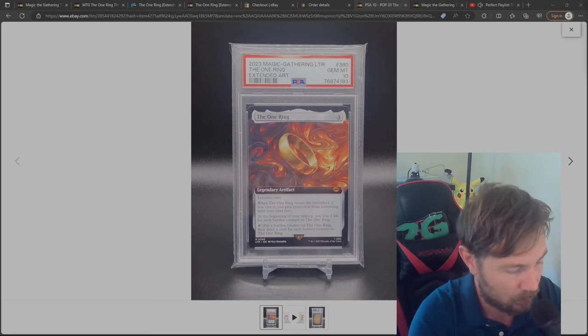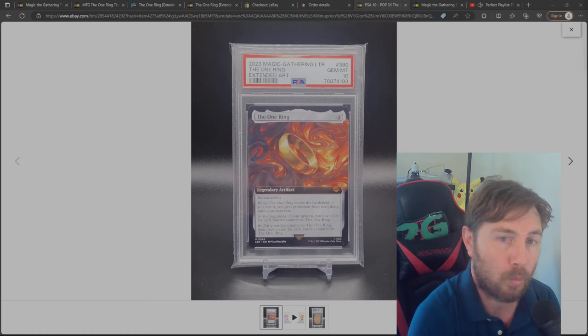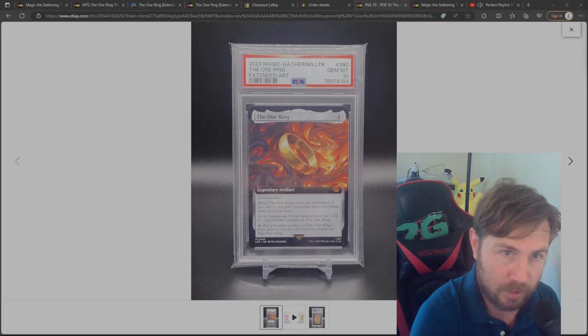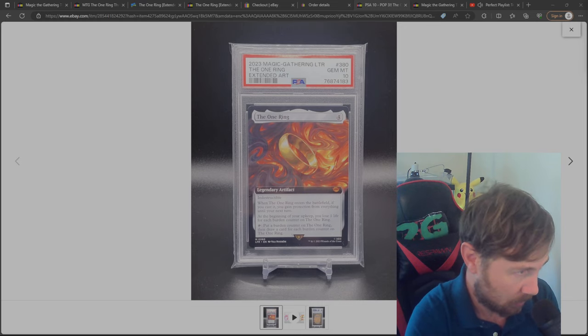Anyway, this card is the next one down and it's probably the second most rarest card in the set. It's called The One Ring. It looks similar to the Post Malone one, however it's just missing the encryptions of the dwarven elvish forging — so there is no encryption on the ring at all.